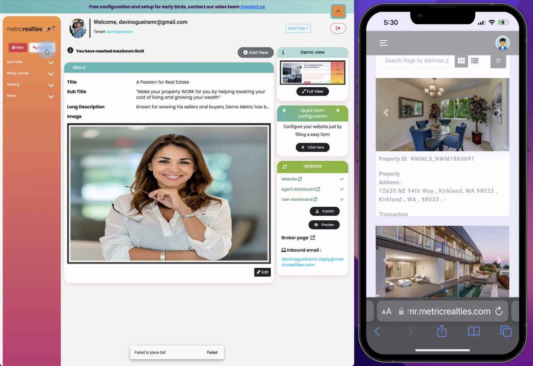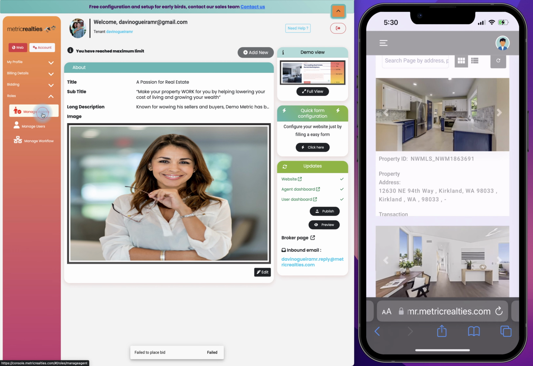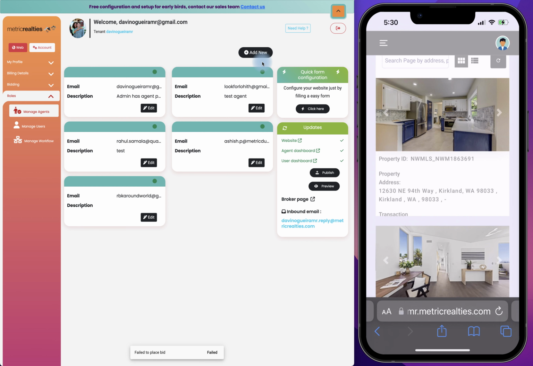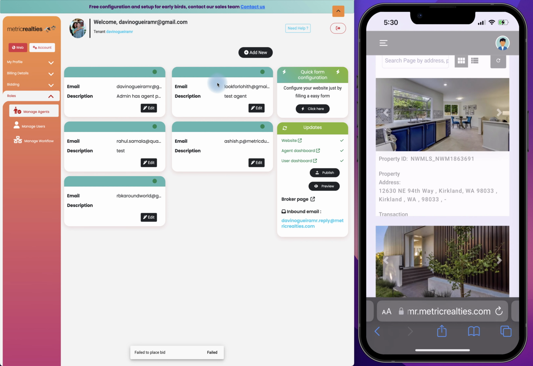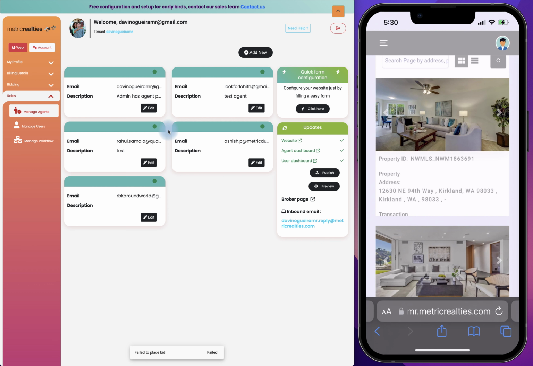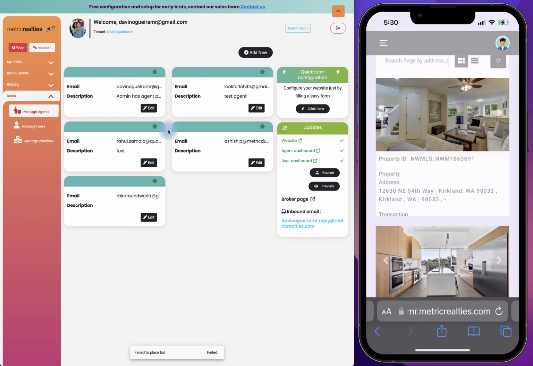On the account section, you're able to control any of your agents, for example. Let's say you have a transaction coordinator that you want to have access to your dashboard so they can communicate. The good news about this is that, for example, with this email that you're using inside here, rather than have multiple lines of communication and multiple emails going out to your clients, you can have one email.